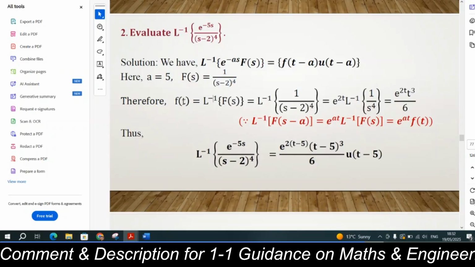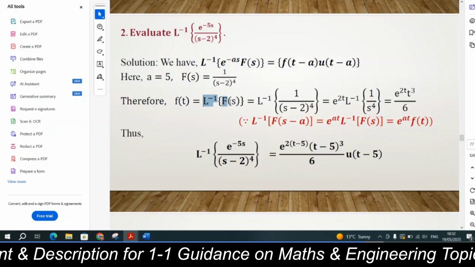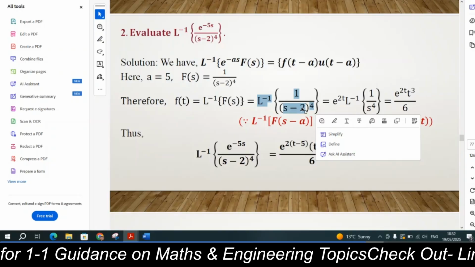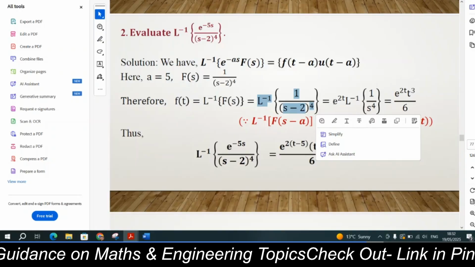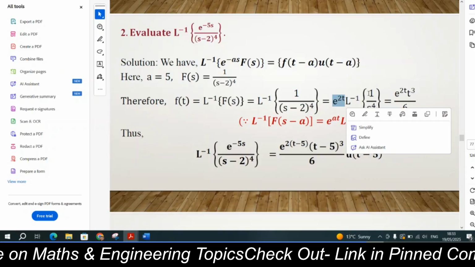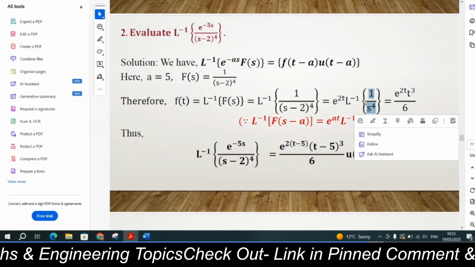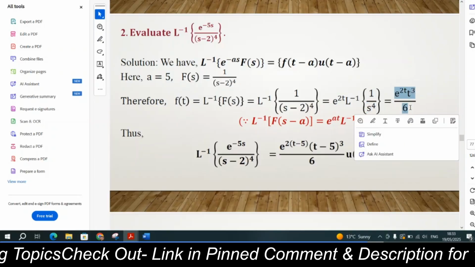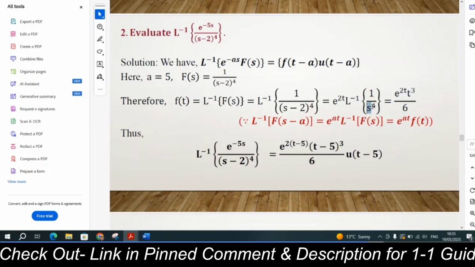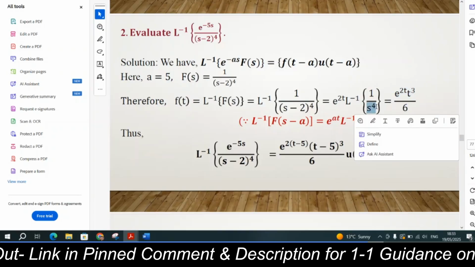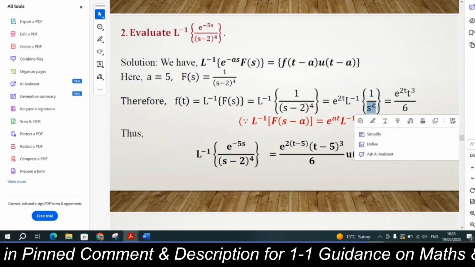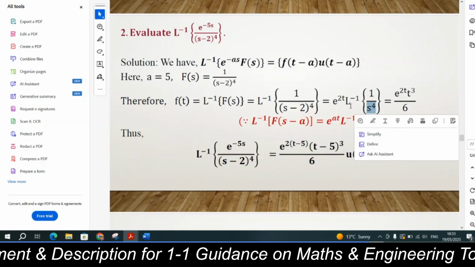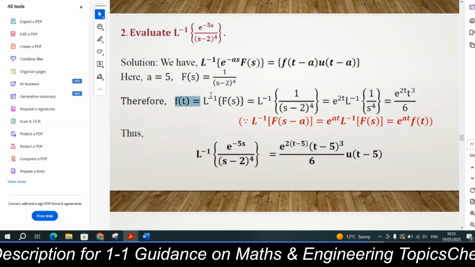Now, you haven't reached this particular step yet. This is just the formula mentioned over here. They are first deciding what is f of t. So for f of t, your a is 5. F of s is actually 1 over (s minus 2) raised to 4. So to find f of t, you do the Laplace inverse of this, and to do this Laplace inverse you have to do the first shifting. So this 2 becomes e raised to 2t, and this s minus 2 becomes s. And now for 1 upon s raised to 4, the inverse Laplace is t cube upon 3 factorial, which is t cube upon 6.